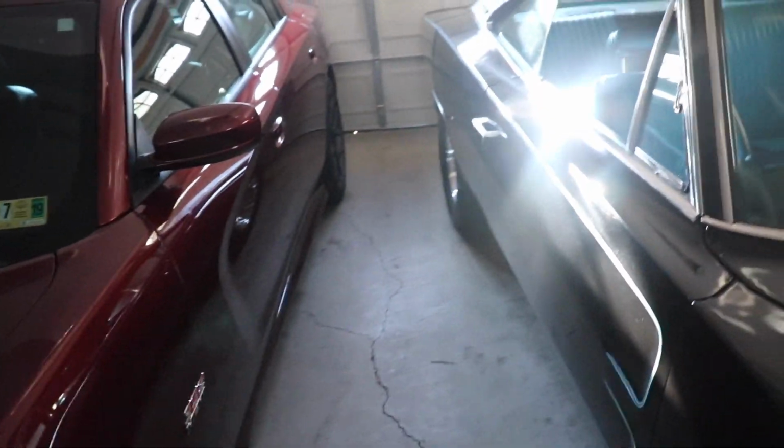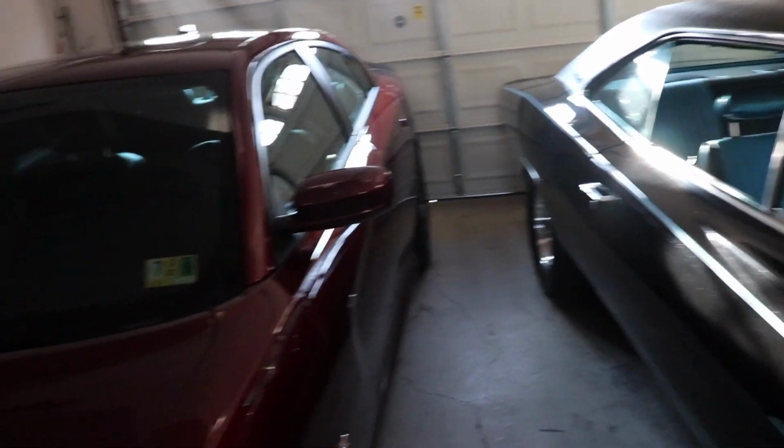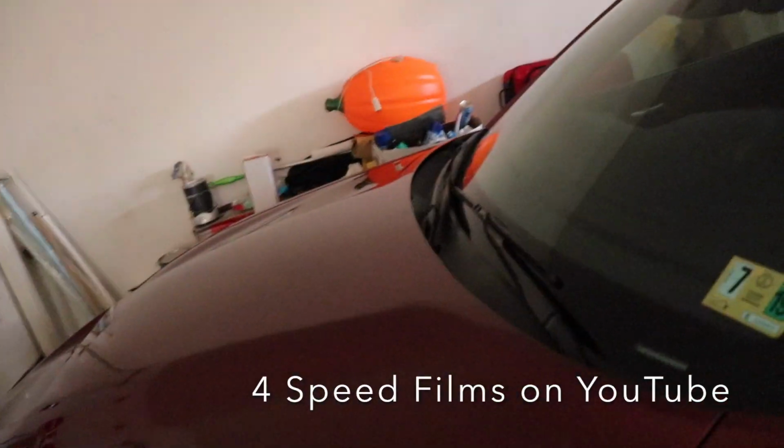Man, two beasts in the driveway, well, in the garage. Oh, it is hot in here now, because both of them are hot. But man, these two vehicles, it's like I could never begin to show you. It could take the greatest four-speed films kind of video to show you how dope this is. But I feel like even then, it wouldn't show you how strong it is. It would never show you the experience behind it.